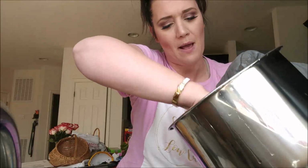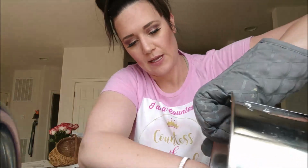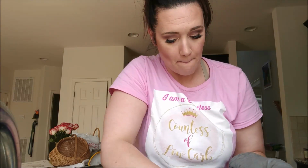I gotta quickly wipe out my pot so I can put my next recipe in there, which is the sausage and cabbage recipe. I gotta get it wiped out and cleaned out, so the next one can go in not tasting like pot roast seasonings.